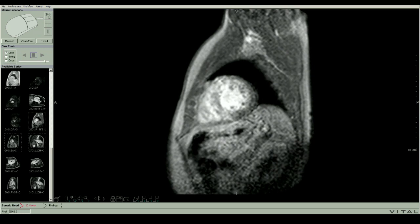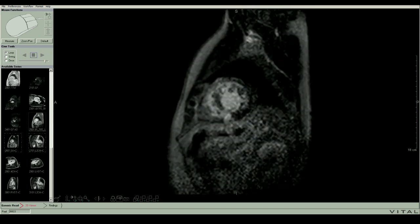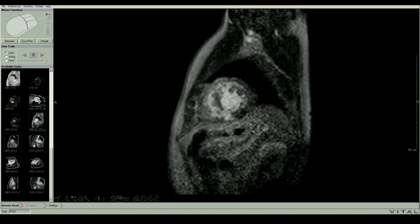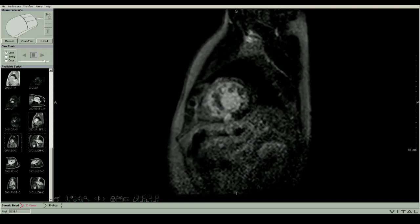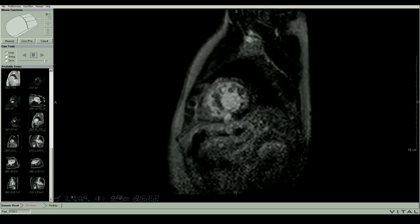So let's go back. Now, in amyloid, you can't null normal wall because there is no normal wall. There's amyloid everywhere, and so we're unsuccessful at nulling the myocardium. And so we think there's something wrong with our coil. We don't think there's something wrong with the patient's heart, but there is. So this wouldn't be amyloid because we are able to null big hunks of the myocardium. So there we go. And there was actually a time when this nulled. It nulls about 180 milliseconds usually as an inversion time.